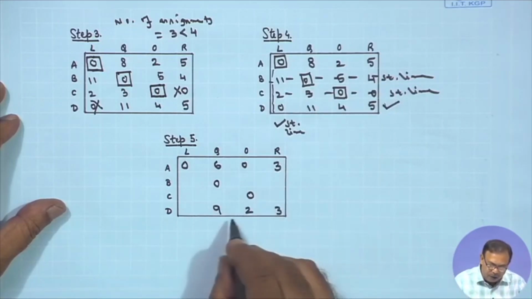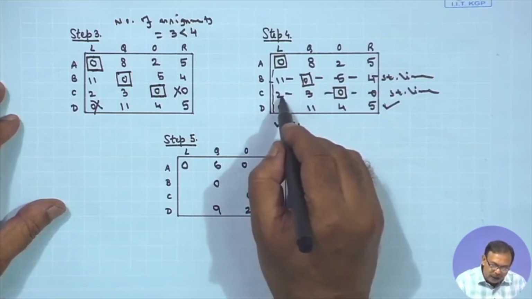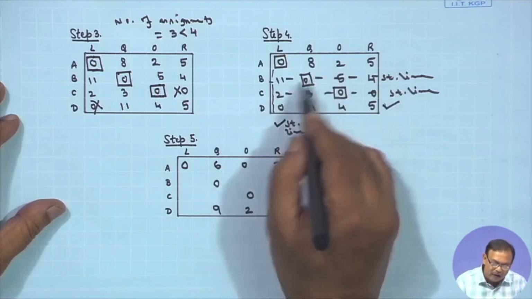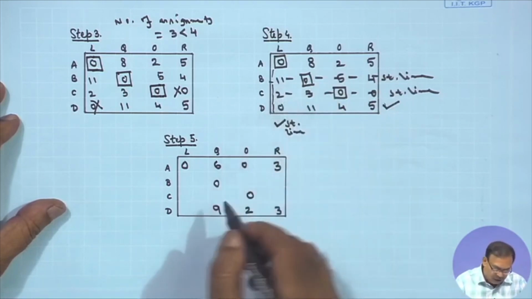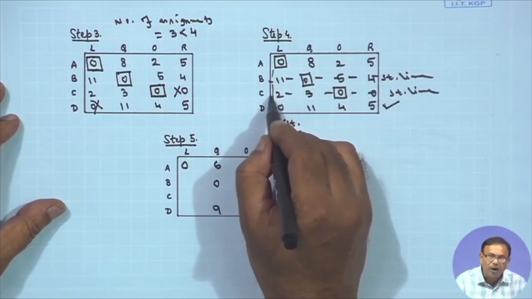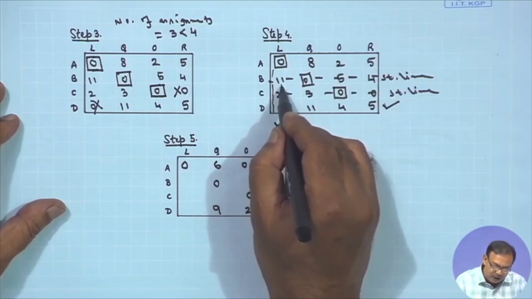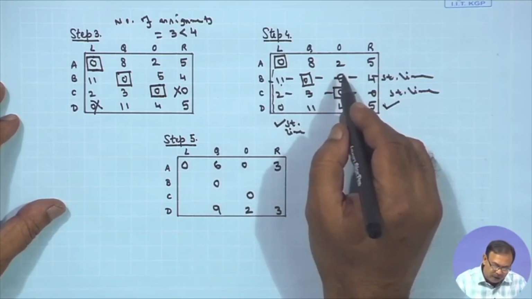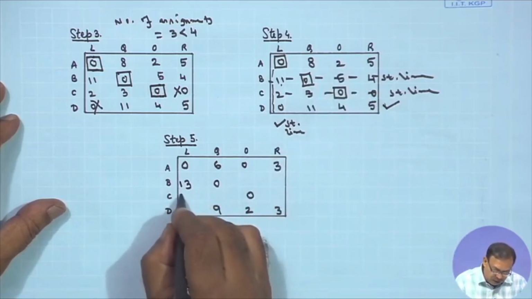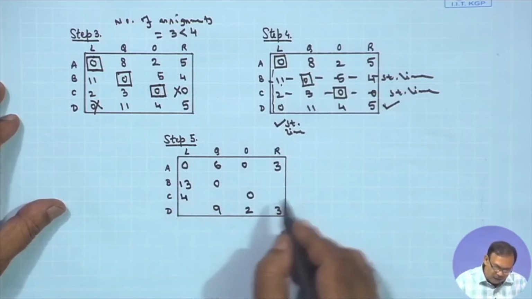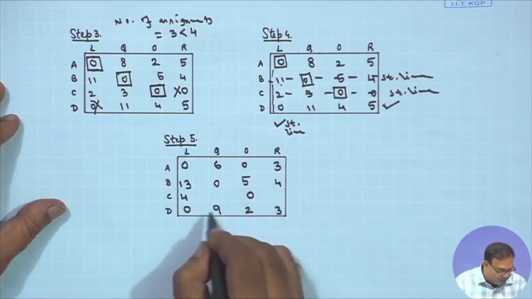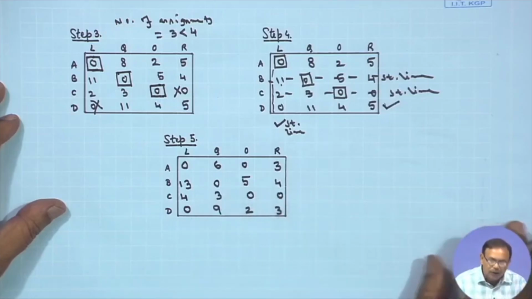This is becoming 9, 2 and 3, and then wherever there is a crossing of straight lines, you add that minimum value at those points. So, the crossing ones are here, that is second row first column and third row first column. So, these values 11 and 2 will be incremented by 2, since we have done this. So, it will be 13, it will be 4. All other values will remain as it is. So, it is 0, 5, 4, 3 and 0.